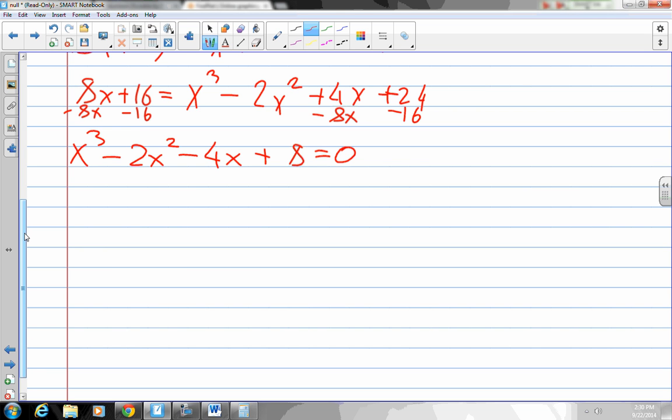Oh, you have to go further. You have to solve for x. You just got another equation. Well, okay, so it's a cubic equation. The only way we can attempt to solve this equation is to factor that and set each factor to 0, because that process still works, the zero factor property.